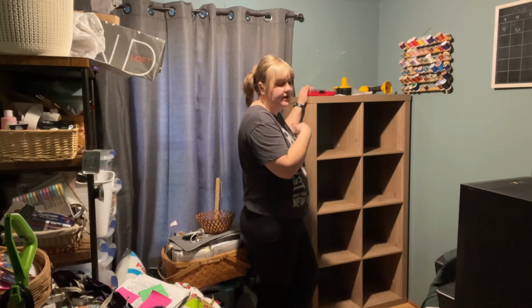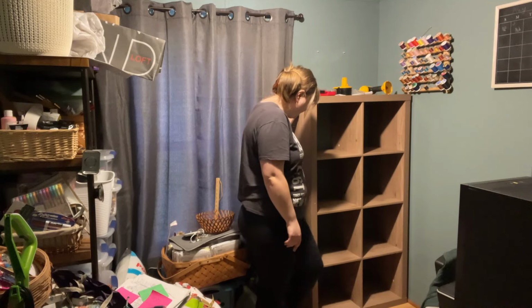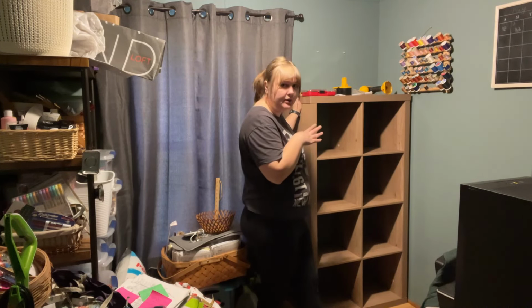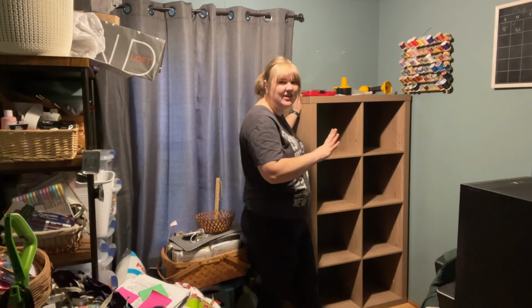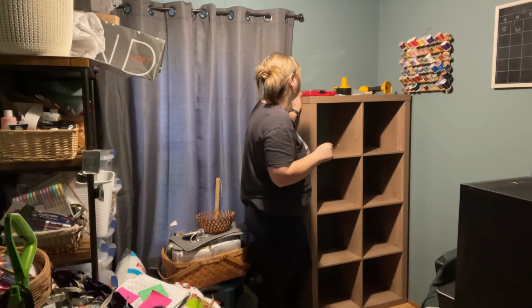Printer obviously won't fit, I think I mentioned that, so I'm going to put that on top. And then maybe put the paper shredder beside it right here. And then fill the rest with papers and all my other stuff, and just kind of figure out how I want it to go. So I'm going to get started doing that.